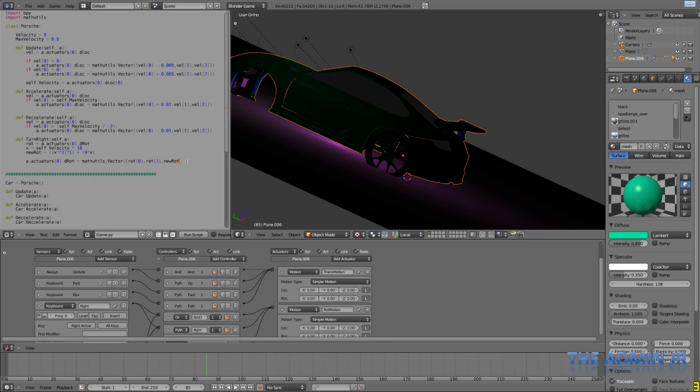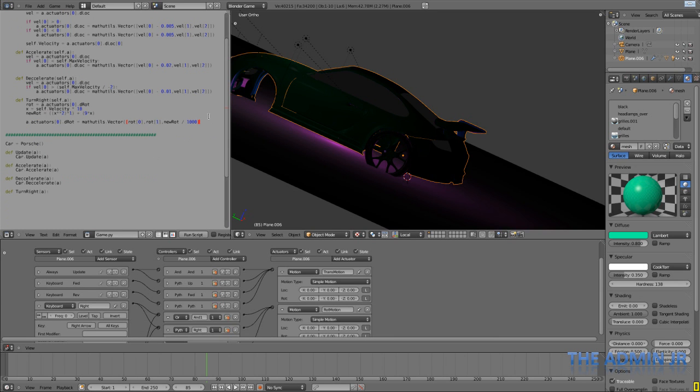Now, if we're thinking about it, new rot at the moment is going to be some sort of value like 9. That's just over 9. It's going to be somewhere near the maximum. So, if we're applying this, first of all, we're going to want to divide it by 100 to get 0.09. But if we have a look, 0.09 is a lot faster than our normal acceleration. A lot faster. So that's not an appropriate value. So we actually need to divide it by 1000, which is going to give us 0.009, which is slightly faster than our resultant force. So that is an acceptable value. So there's our vector that's going to be applied.